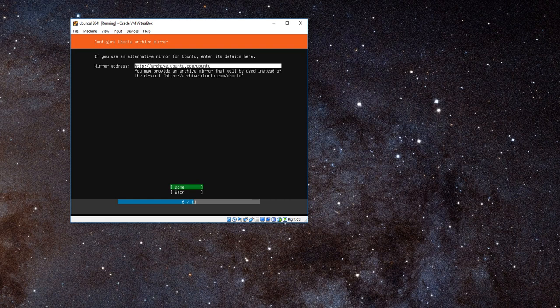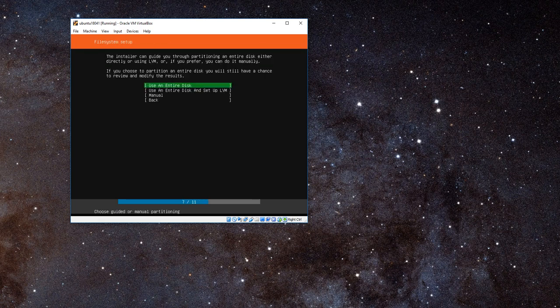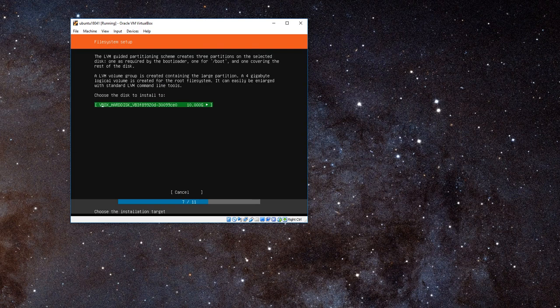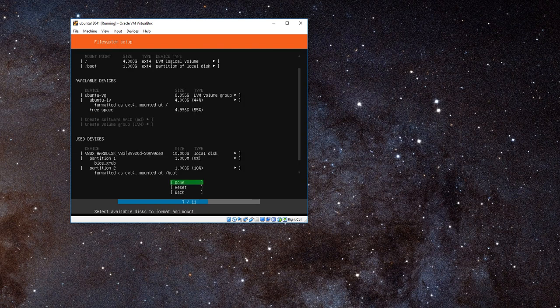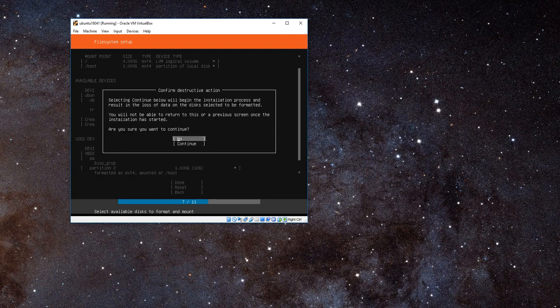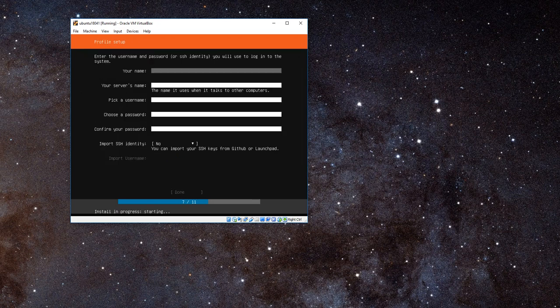And here you can put in the main Ubuntu mirror, select the default, or you can put your own if you want. But we'll go with the default. It's set to use the entire disk and set up LVM, so that's a little bit different than the last version as well. We're going to tell it, yeah, go ahead and use our virtual disk here of 10 gig. This looks a little bit different. There's a lot of stuff on here, but essentially it's the same stuff. It's just saying, hey, I'm creating these LVMs and these groups. Click on done, accept the defaults, click on continue to erase everything and start over.